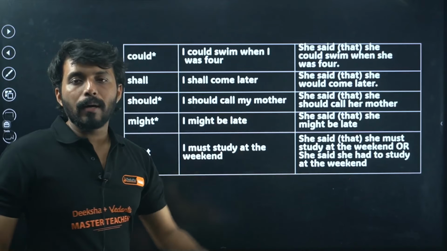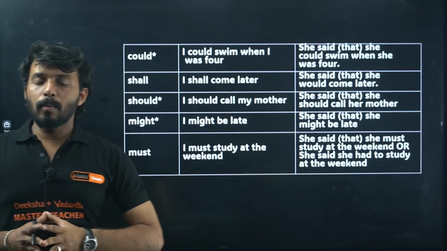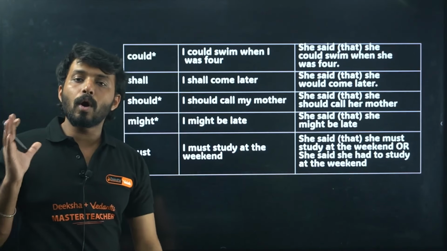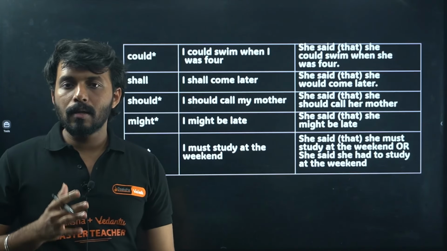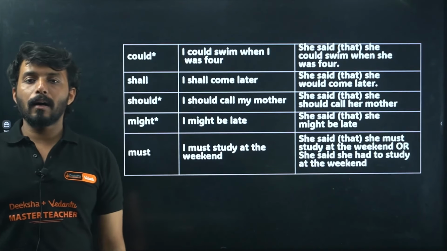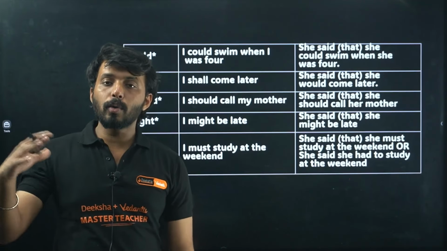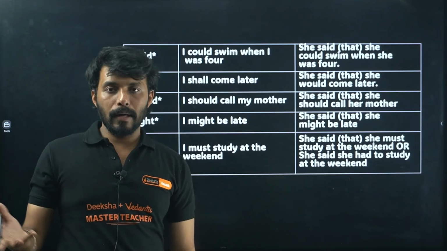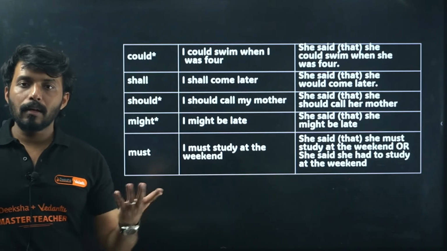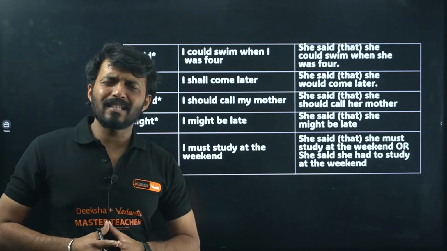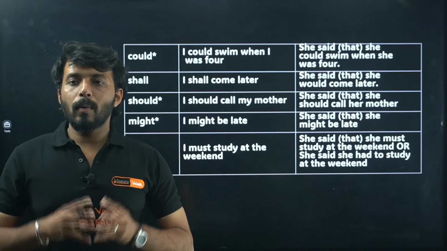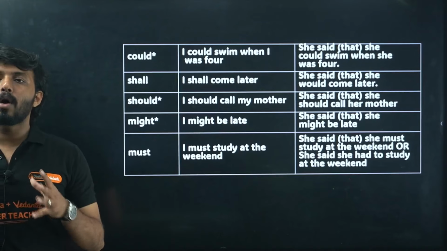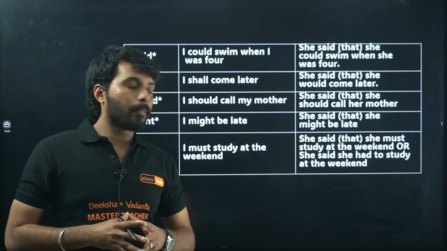So now, modals, modal verbs. Most often you get modals, especially when questions are asked. Could I please come to the party tomorrow? Or could you please join me for dinner today? Or could you please pass me the pen? These are times or places when you use the modals. So whenever you use modals, there would be a modal change also. So when does that happen?